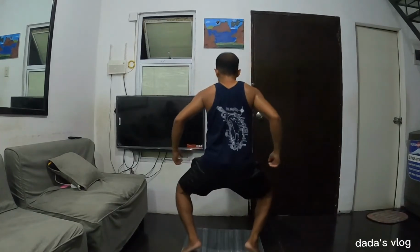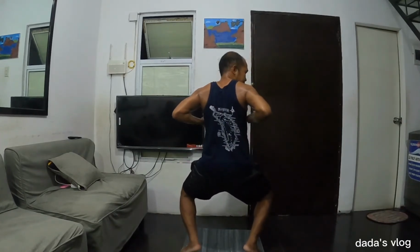So position. And then, nakabend ito, legs. And then, naka-heels up. I told you, heels up. Position. Alright. So back. This is the basic front. This is, I think, 10 to 15 minutes.